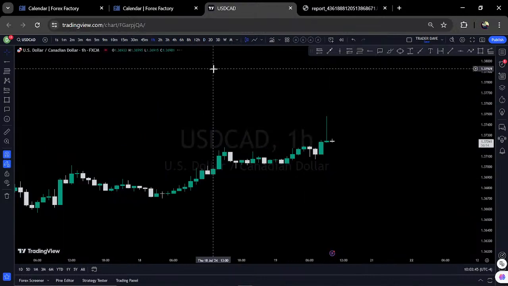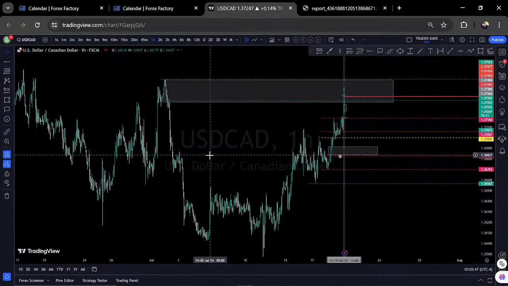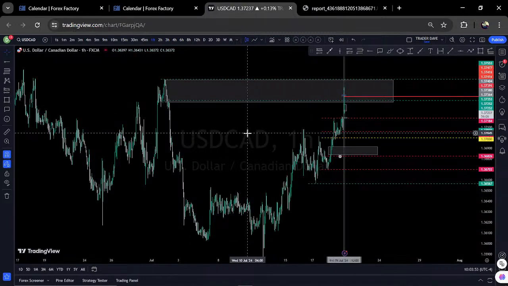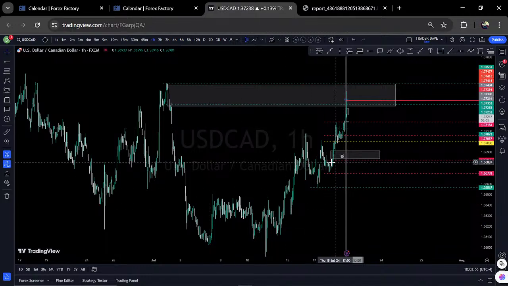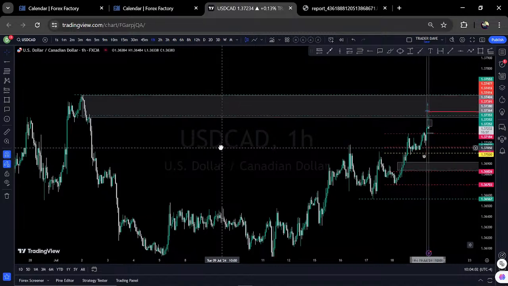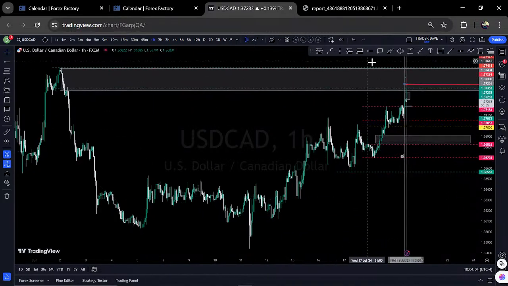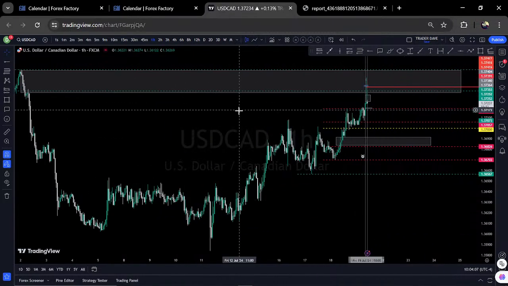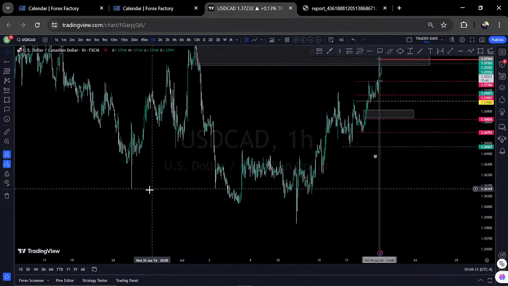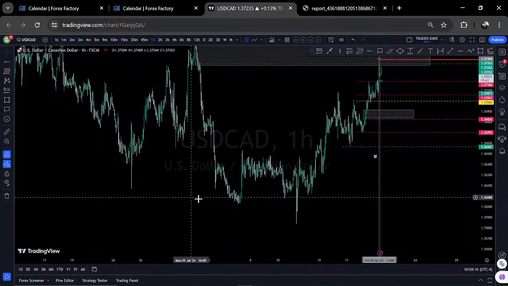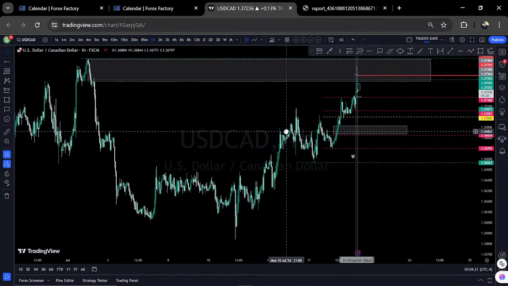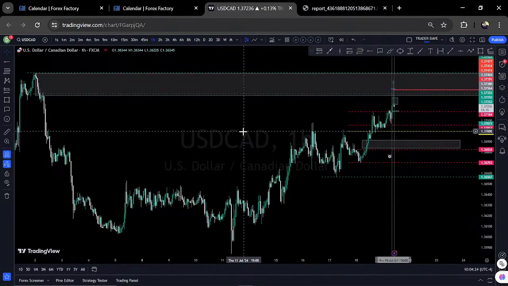I'm coming down to the 1 hour time frame. You can see a market that has successfully done a nice market maker model. This is a buy model that has been completed. So I expect the market to give us a little retracement before it continues going back up, if it wants to clear out all this liquidity around here. But as you can see, we have cleared these stop losses, the buy stops and sell stops. We have cleared most of them.